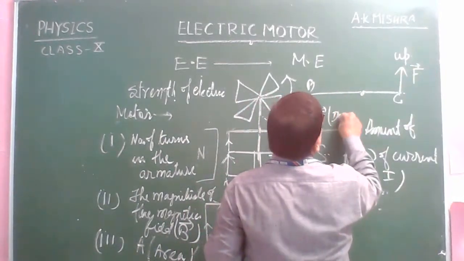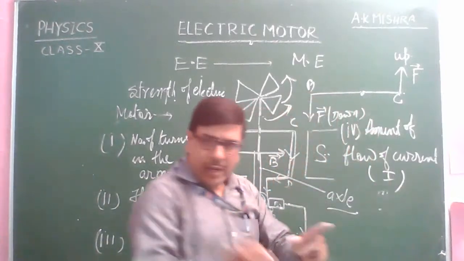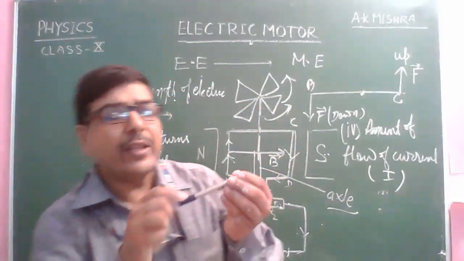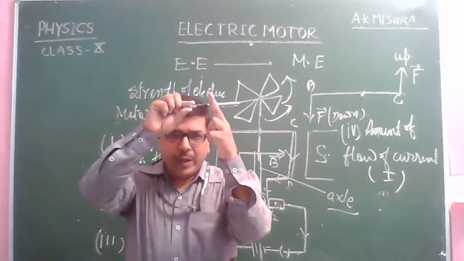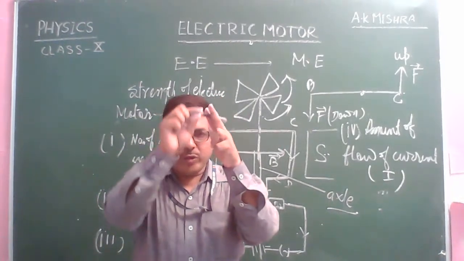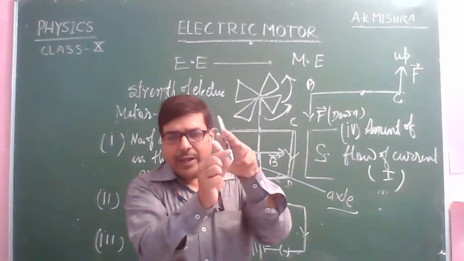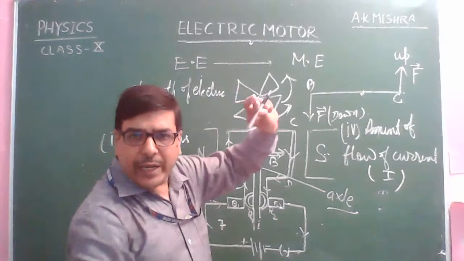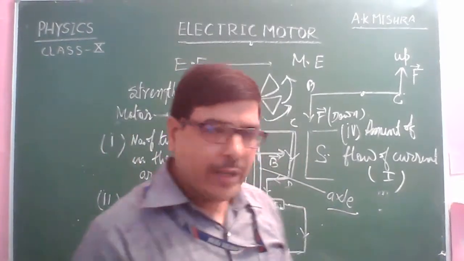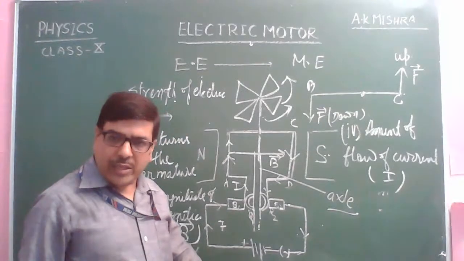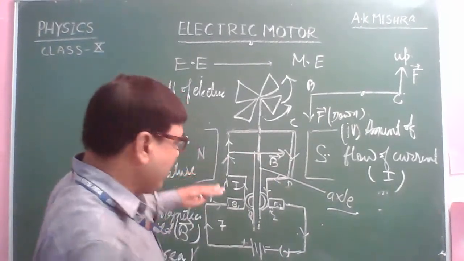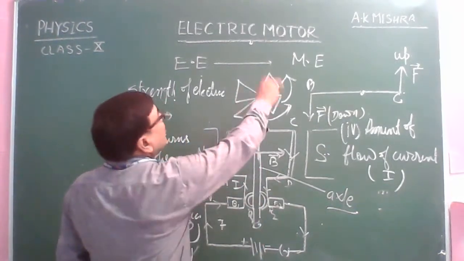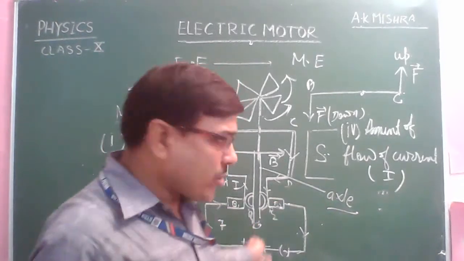Supposing, taking this pen as an example, this is the axis of rotation, and if force is acting in this downward direction and one force is acting on the other side, then it will move anti-clockwise. If the electric terminals are changed, the rotation can be changed. That is how the actual blades connected to it start moving.